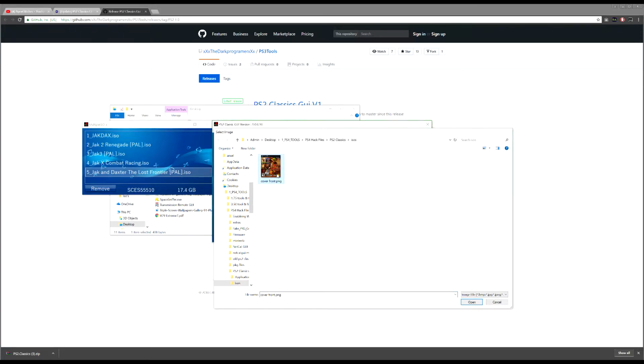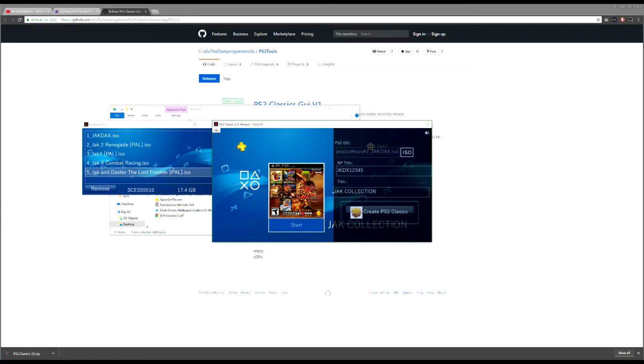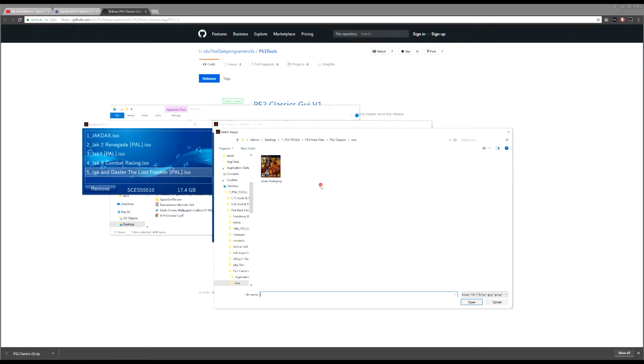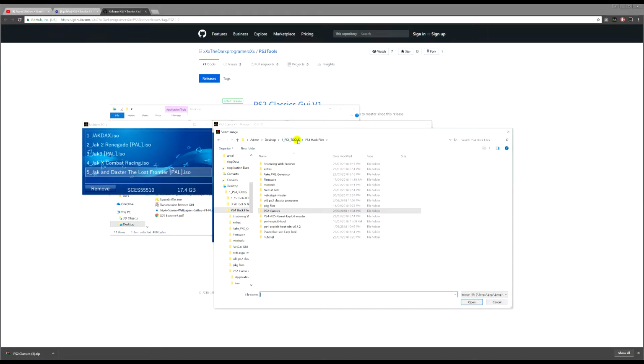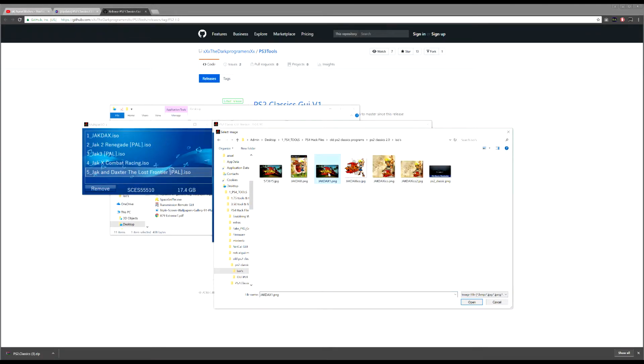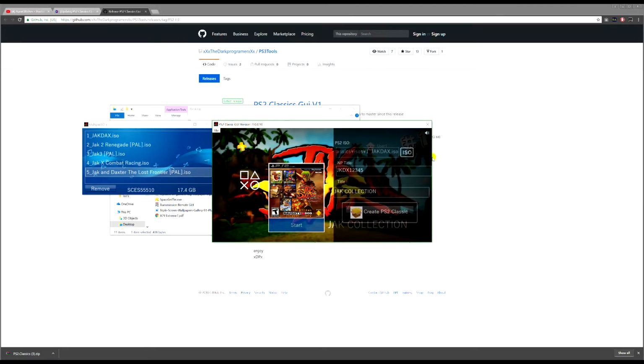This is the one that I'm going to use. As you can see, that's going to be the icon, and when you launch it, it'll have a background. So you want to change the background too. You right click, change background. Now I've got my background saved somewhere else, so let me go and grab it. Here it is. I'm going to use this one. There's the background, as you can see.